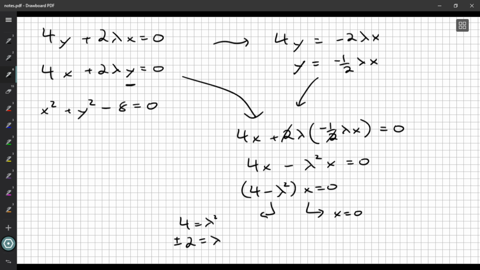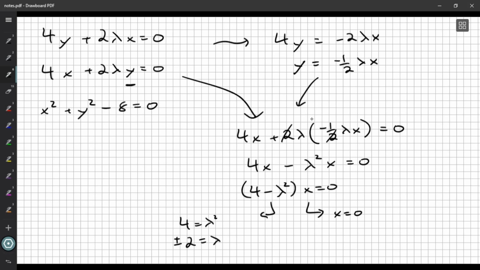Okay, so each of these might give rise to their own different critical points. Or sometimes it happens that they all give you the same critical point, which is always fun when that happens. But each of them, in theory, gives rise to a different critical point, and so at the end we'll plug them all into our original function, 4xy, and see which one gives us the biggest value. Okay? So what can we do?